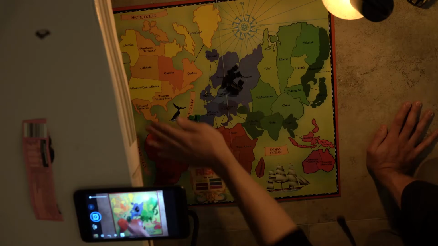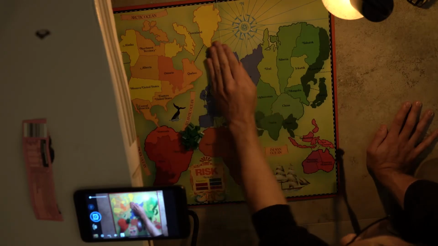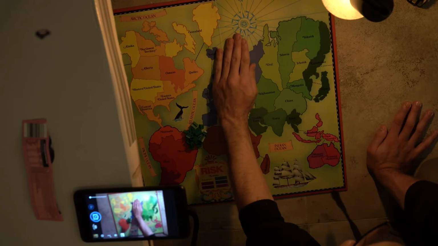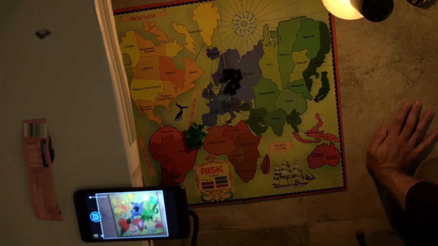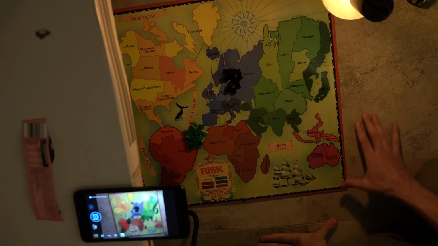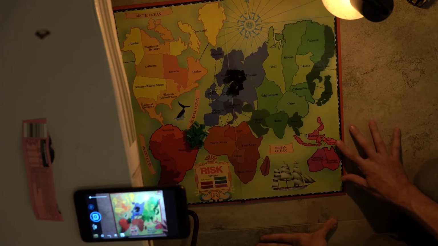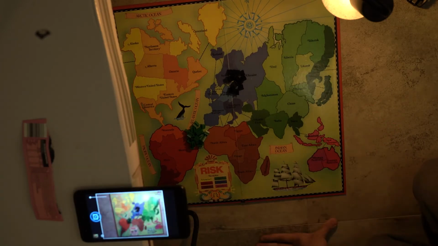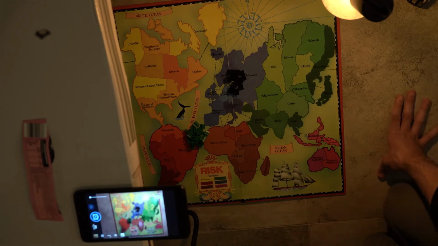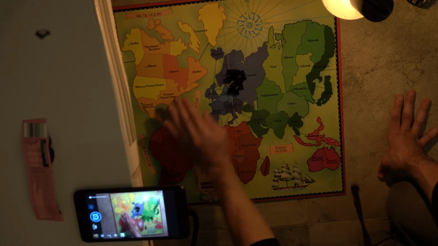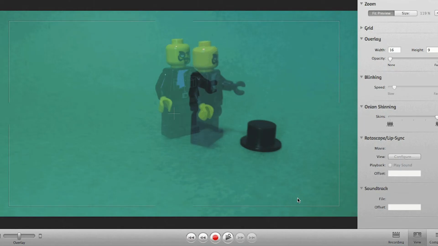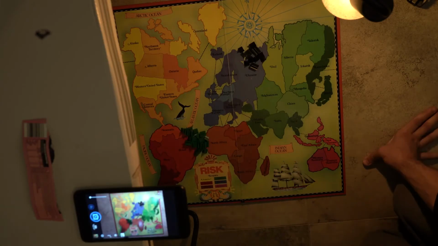Now you'll see here one issue is I accidentally bumped the board, right there. This is something you want to be careful not to do. When we're editing this, I will try to give it a little bit of a tweak and see if I can fix this up. But ideally, of course, you would not do this. This is where having a professional setup with an app or a computer screen that shows you what your previous image was overlaid can really help out. You can kind of just trace your positioning and make sure things aren't too offset.